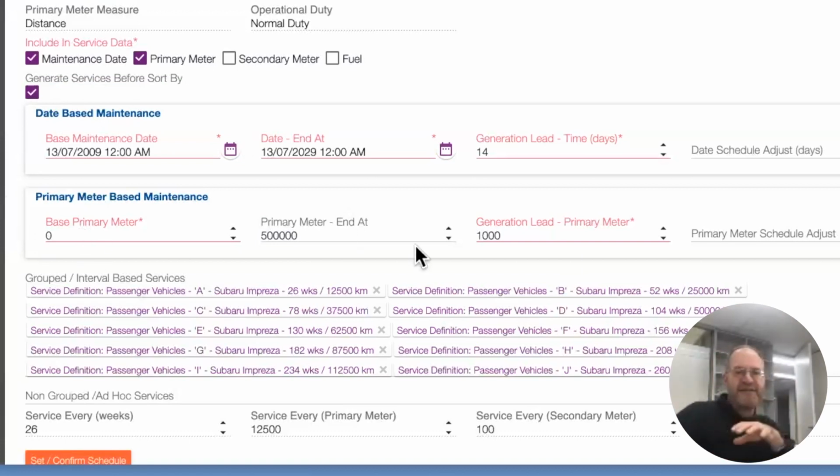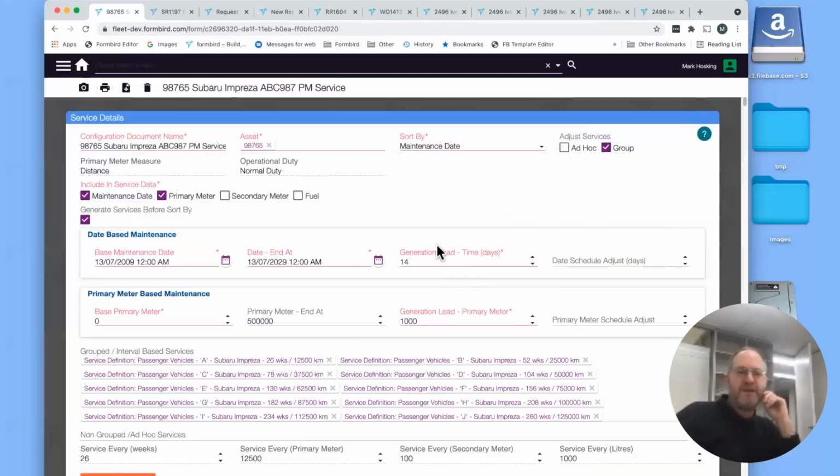And you can have a start date and end date so that if you're obviously bringing in plant that's existing, you're going to have a start base period and an end base period. You'll also have lead time. So 14 days is fairly low. A lot of our customers are up to a month, you know, saying that I'm expecting this to occur in a month.